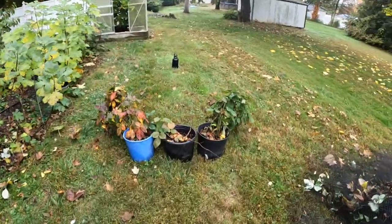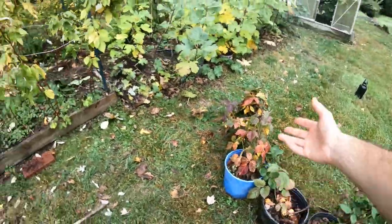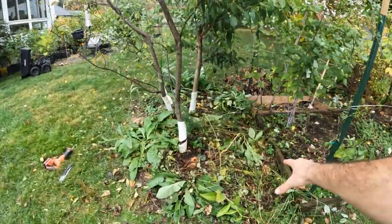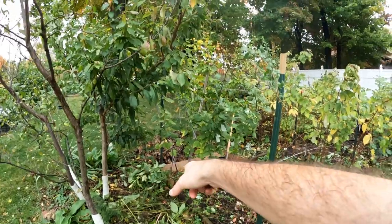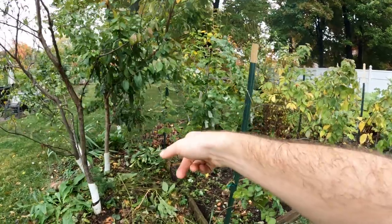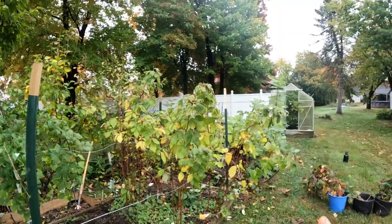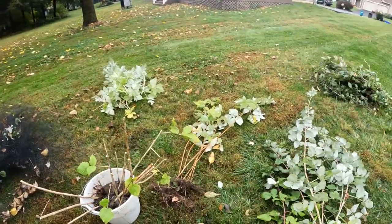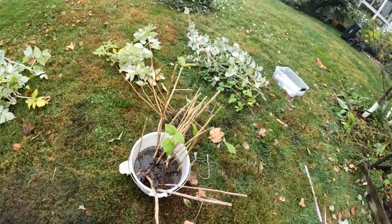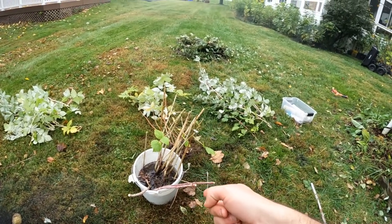By having a larger floricane crop over here, that's enough for me — I don't really need a ton of plants. These are really nicely established at this point. So all I'm going to do is take these out of the pots and plop them right in the ground. Right here where this prune plum was, I'm going to move that raised bed back there and put it here. The black raspberries are my favorite of the colored raspberries, so I kept the reds. Caroline is definitely a winner, but I ripped out all the other raspberries. I have some here that I'll probably ship to people or give away to friends.